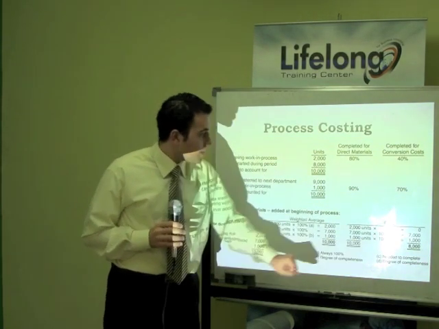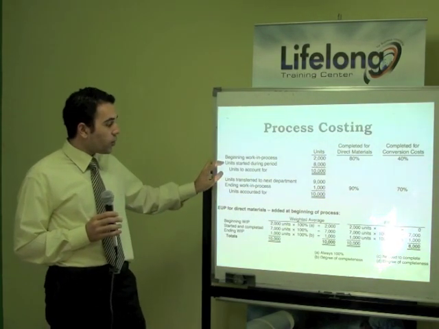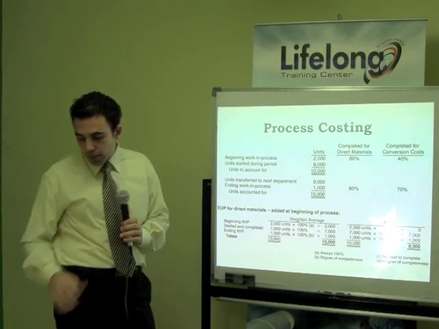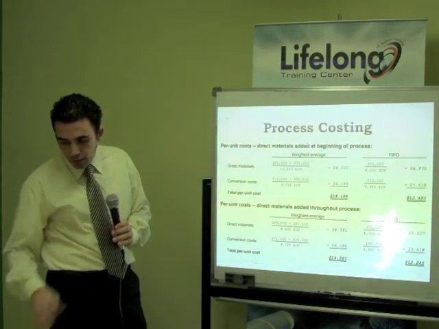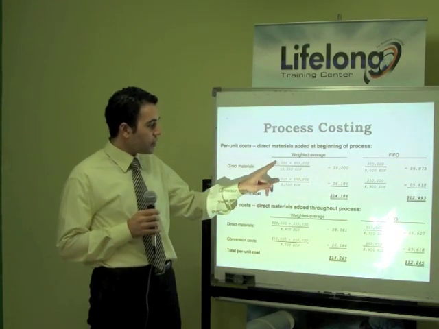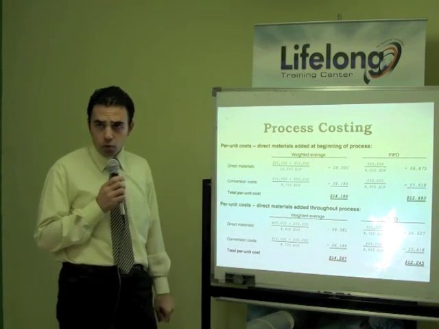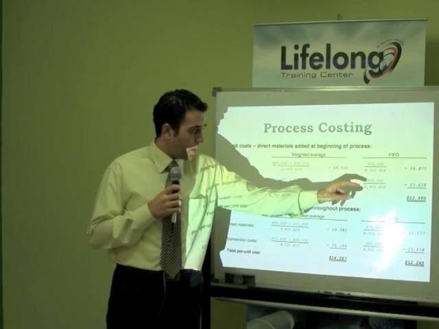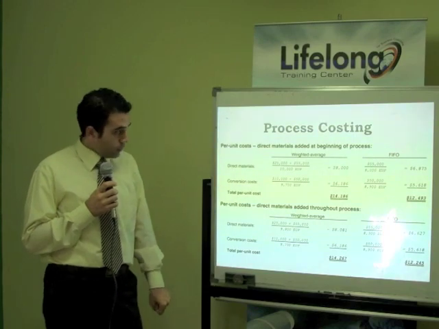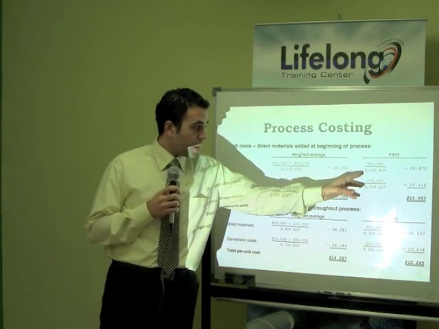For this one, I'm saying I'm just accounting for the cost of the units that I finished and completed. So it's 8,000, the units I finished and completed. And if you go back here, you will see here, I'm accounting for the cost of beginning units plus the cost of the units that I worked on. Here I'm accounting for just the cost of the units that I worked on. So in that way, I'm really not accounting for the beginning.